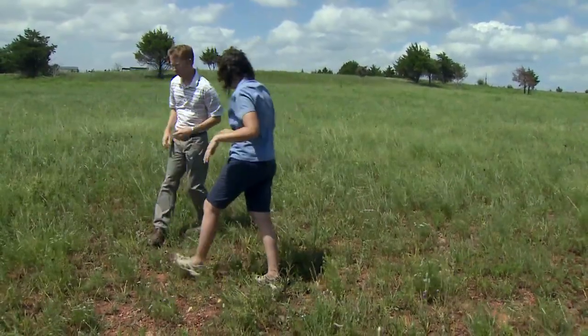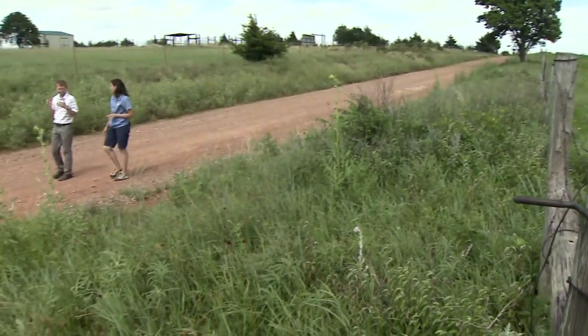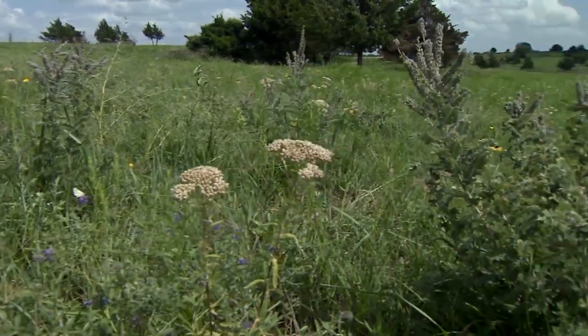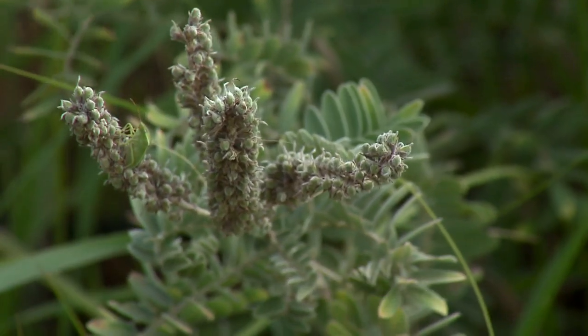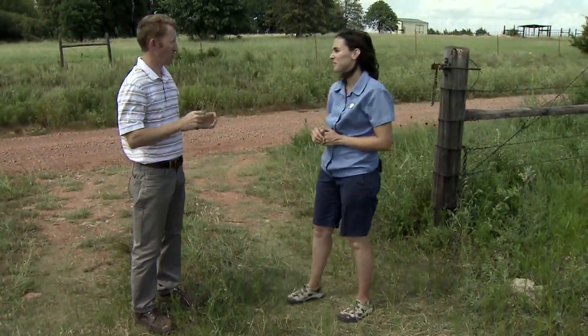Along this roadside, we're looking at three plants you commonly see in ditches outside of grazed areas: compass plant, lead plant, and Maximilian sunflower. You rarely see those plants out in pastures that have livestock because they're really desirable forages — livestock graze them and they typically decline. But something we've seen on this research, where we're burning just portions of the pasture and the livestock are concentrating on subunits or patches, and these other patches have some rest — we're starting to see those really desirable 'ice cream plants' start to move back out into areas that livestock do have access to.